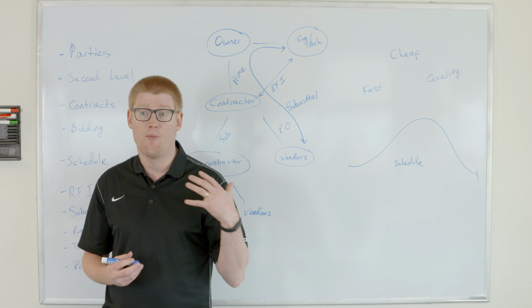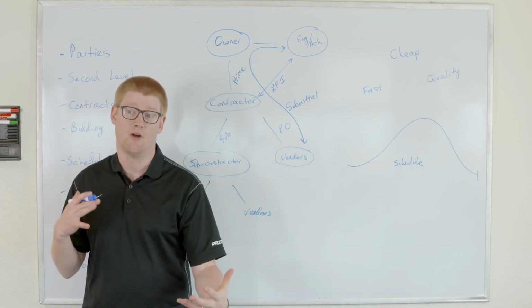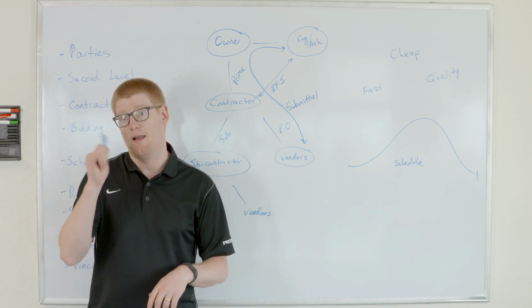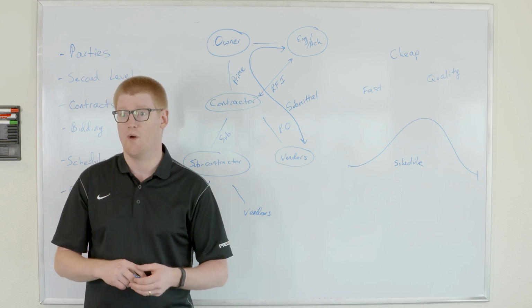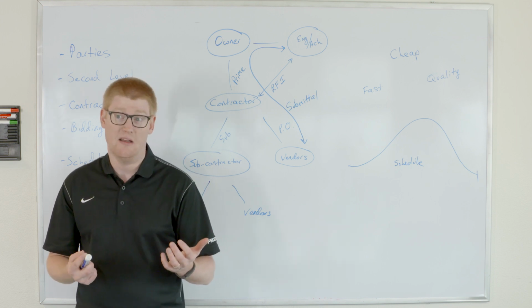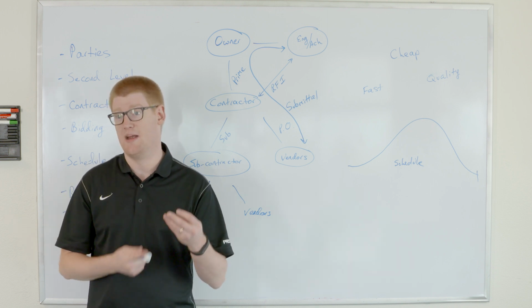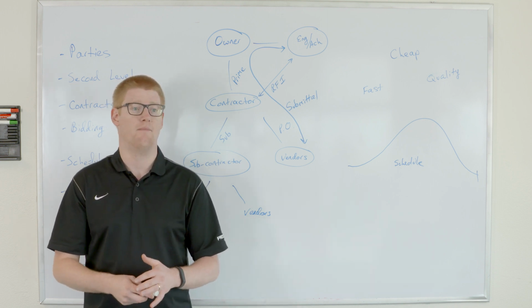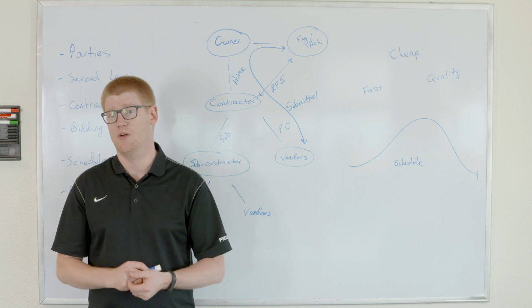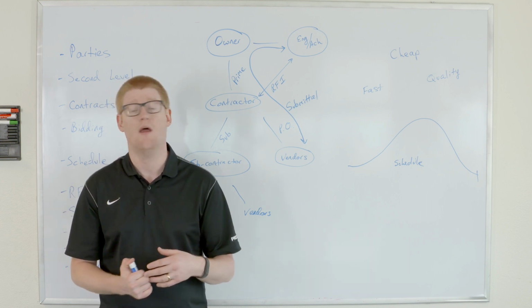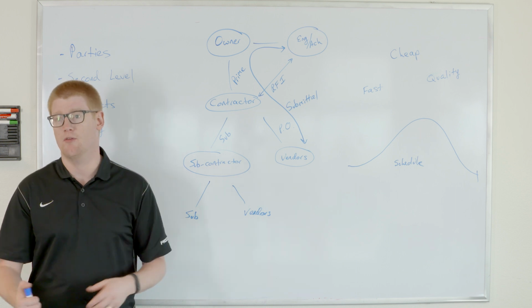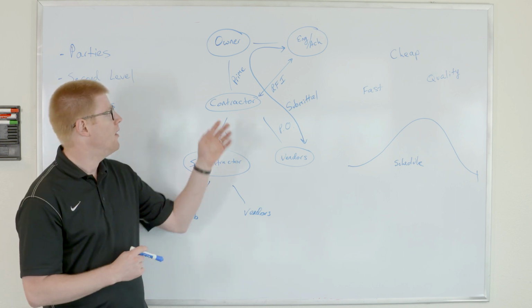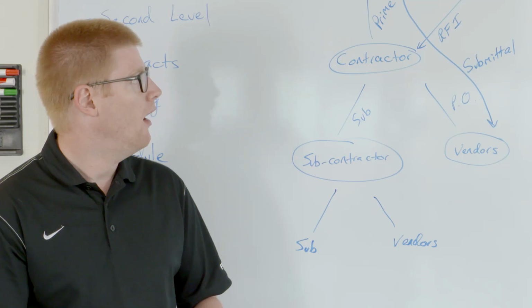And often multiple facets of that engineer and architect firm need to be involved. For that light, the electrical team may need to review it for the wattage and for what that light is doing. The architect may need to look at it to verify that it fits the space and looks nice in the area. The structural engineer may need to review it to determine that the weight is okay. There's a lot of different people and parts that need to approve those submittals. So Procore handles that very well.